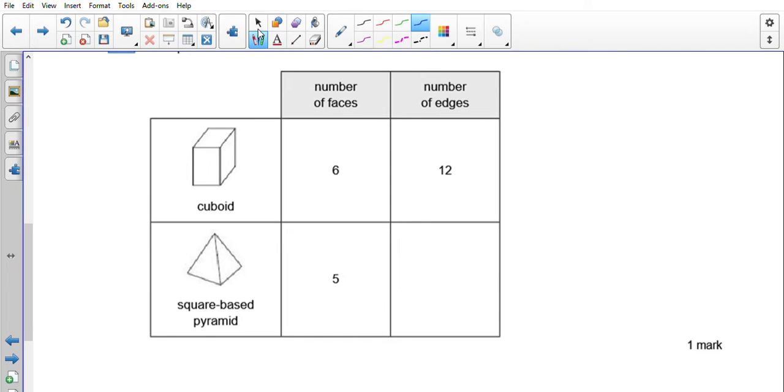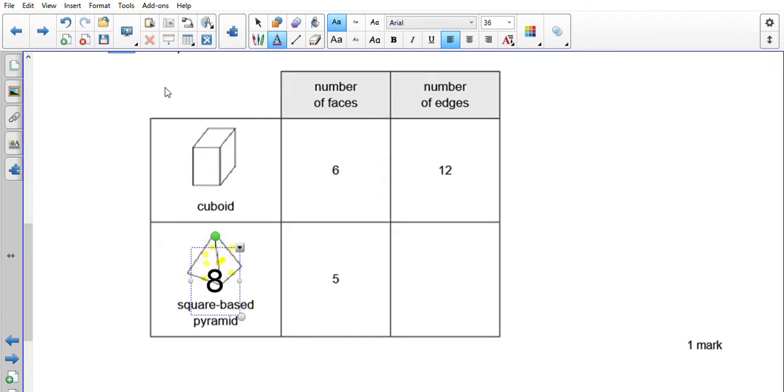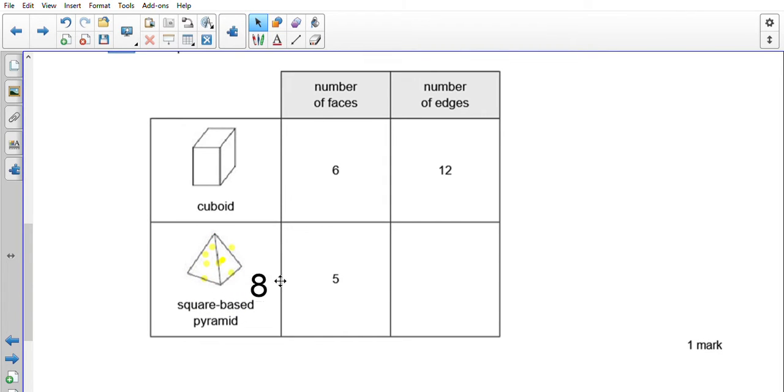So we're going to need to count these, and again I would just be marking these off as I'm counting. So I'm going to go 1, 2, 3, but I know there's going to be a 4th hidden. And then I've got 1, 2, 3, 4 edges that are going to make the edges of my square at the bottom. So I've got 4 and 4, that's going to give me a total here of 8. Right on top of it. There we go.